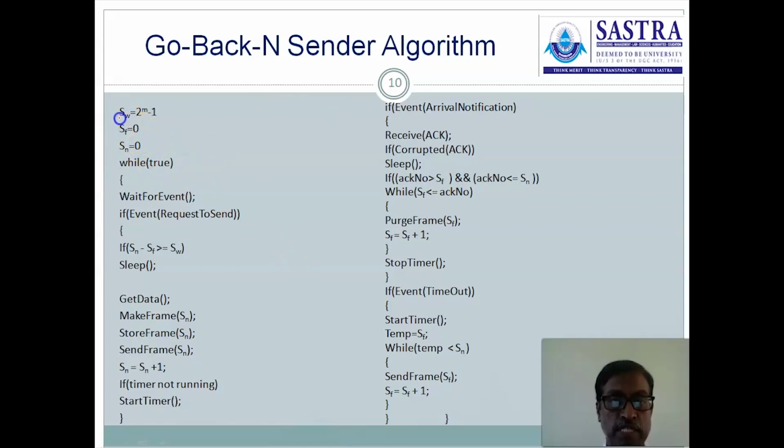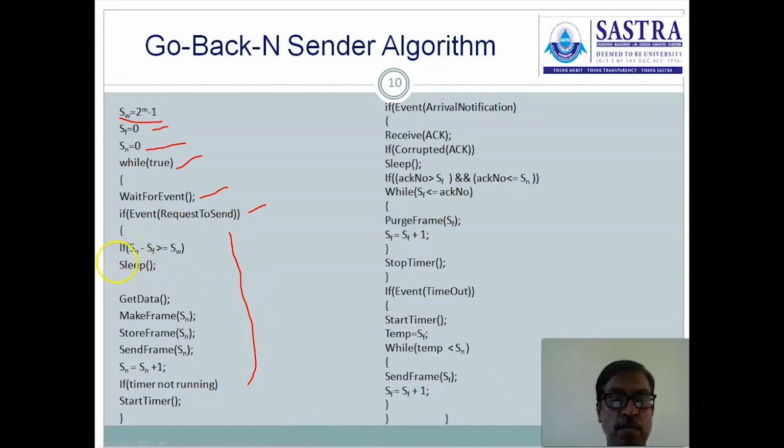First, the window size is assumed as 2 power m minus 1. Sf equal to 0, Sn equal to 0, the first frame available within the window. It is a continuous process, an infinite loop, while true, and we are waiting for the event. Once the network layer at the sender sends the event request to send, immediately this if block will be executed.